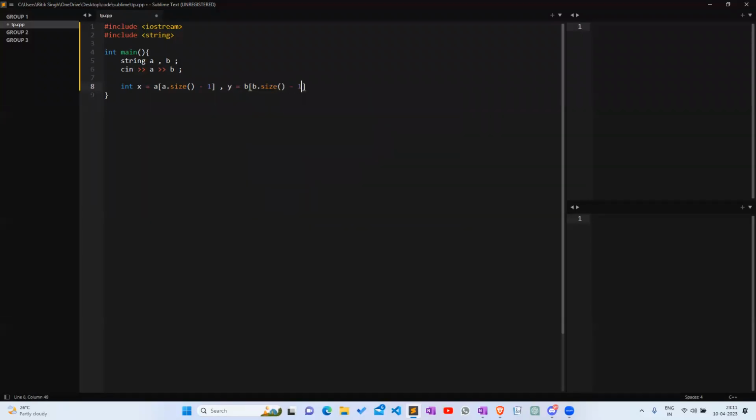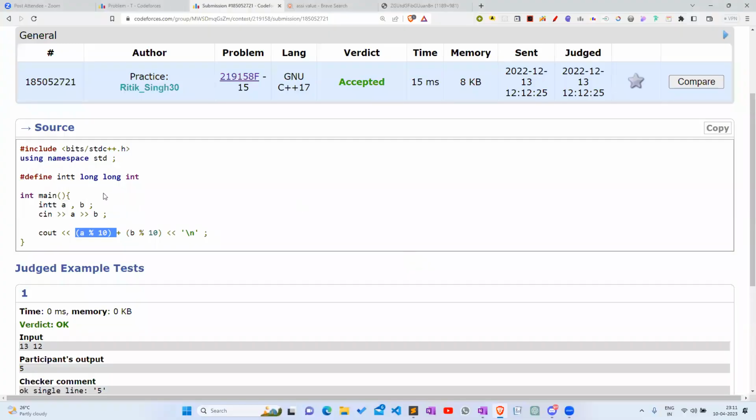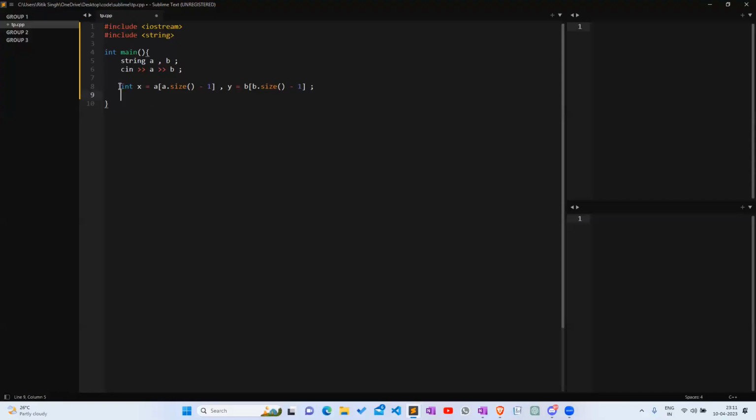Sir, how do we check where we have to use int and where we have to use long int? I searched for the range on Google, but Google shows the range in powers of 2, and usually in contests the constraints are given in powers of 10.